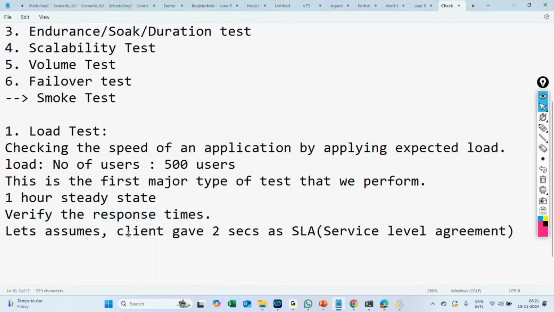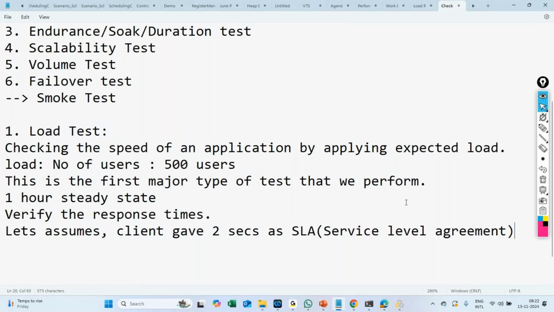How can you say whether a particular step is passed or failed, or how can you say that there is some performance issue? On a very basic note, it all depends on the SLA that the client has provided, and if any of the steps exceeds that SLA, then there can be some performance issue which we need to look into. And there are some other key findings that we look into when we run the load test. I'll explain in detail when we actually run the load test, I'll tell you each and everything.